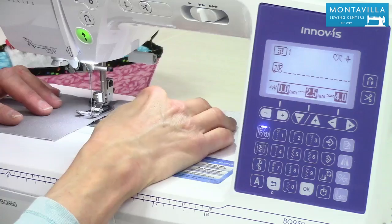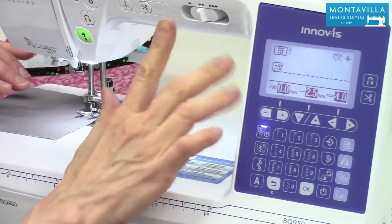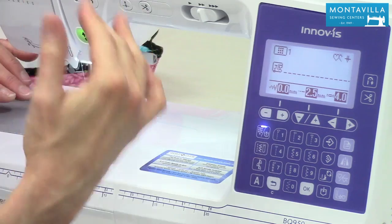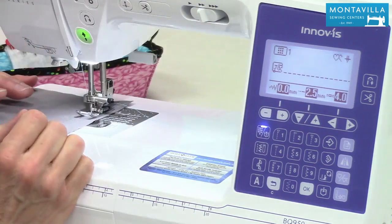I've got my speed slider set on a slower speed so I can show you. This will help keep me from sewing too quickly or keep it from zooming ahead. When you're getting used to your machine, have this right in the center — I think that would be a good idea.